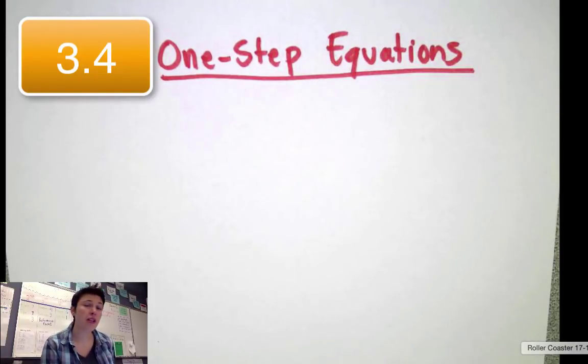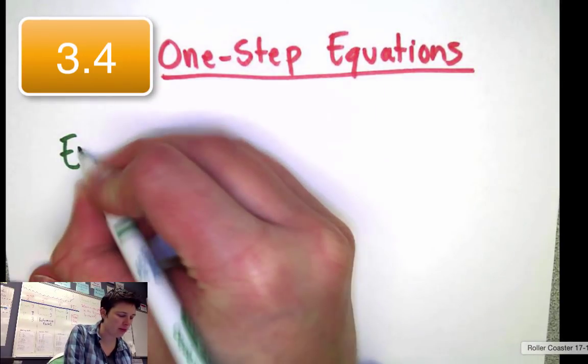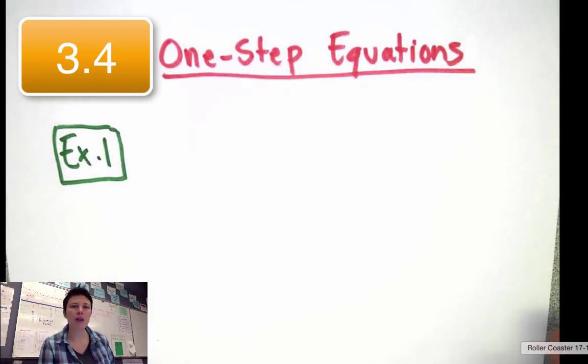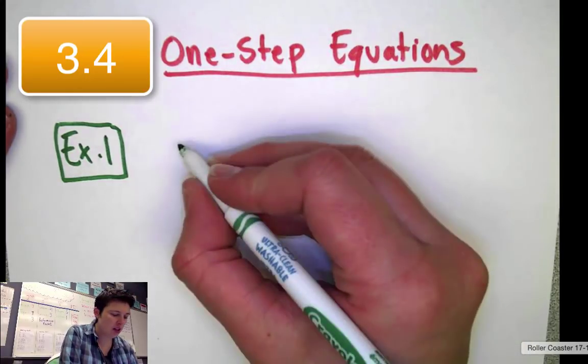Hey guys, okay, so here's another video on these one-step equations. Hopefully you've watched some of the previous videos before this. We're going to try some other types of problems. We're going to try some new ones, so I'm going to write example 1. Here is another type of one-step problem. Problems that look like this.